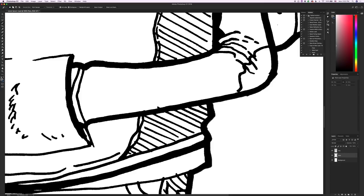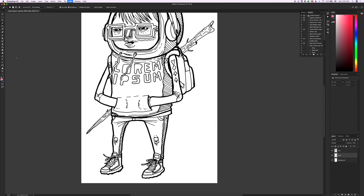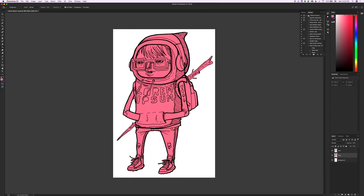All right. So on our Flats layer, we can choose any random color. I'm just going to choose this pink color. And we're going to choose our bucket tool, which is right over here. You can hit G on your keyboard to bring that up. And we're going to go ahead and click. And now our whole character has been filled in with one solid color. Sweet, that's a great start. We'll hit Command D to deselect.